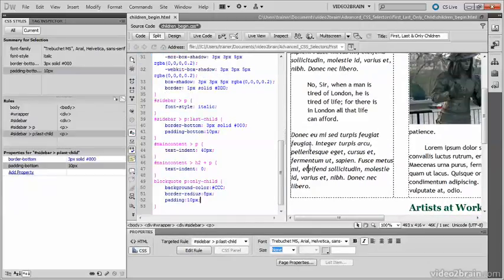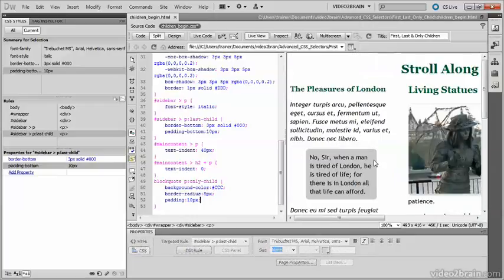And if I click in Design View, nothing seems to have happened. Well, the reason for that is because Design View doesn't support the only child pseudo class. If I turn on Live View, you can see that it has now been applied to the only child in my block quote. So there you have first child, last child, only child pseudo classes. They're not the most useful of pseudo classes, but they can be useful in certain situations. The problem with using the first, last and only child pseudo classes is that if you change the structure of your page, it then affects the position quite often where those first and last child or only child pseudo classes are applied.